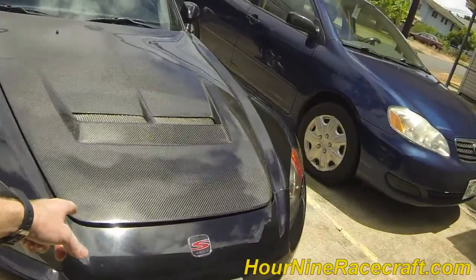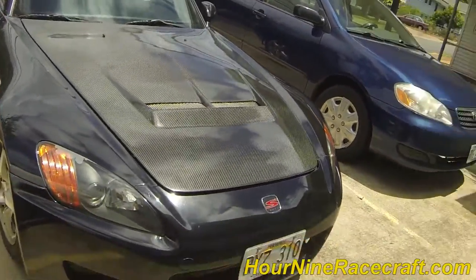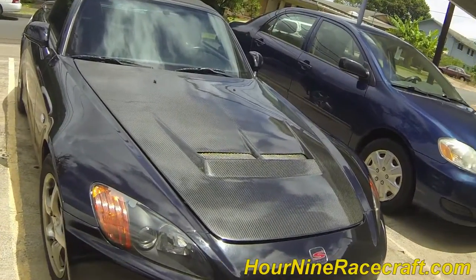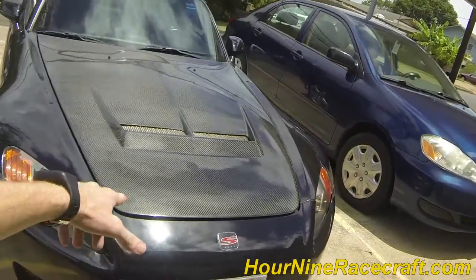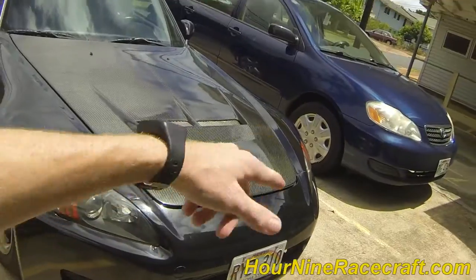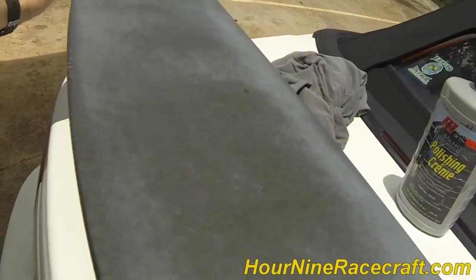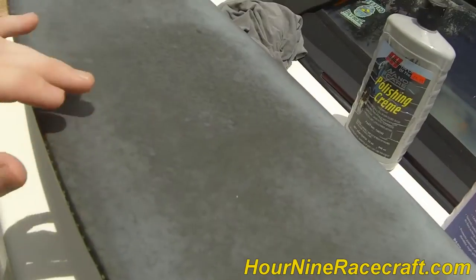This has been refinished. Sorry, I didn't mention that — this is refinished carbon fiber. The only reason I know it was refinished is because I saw pictures of the guy who had it before my friend had it. When my friend had it, that's when it was stolen. Some things were taken from it; I don't know why they didn't take the hood. Before my friend had it, I saw pictures of it when the carbon fiber looked pretty bad, so it's obviously been refinished. When you pop the hood, you can tell it's been wet sanded — there's some residue around the underside. This is what it looks like when the clear coat over the carbon fiber starts to oxidize.